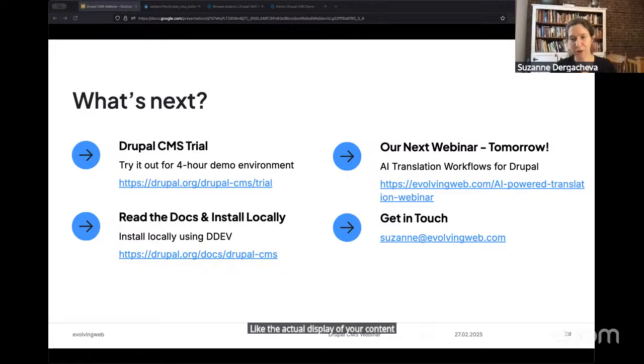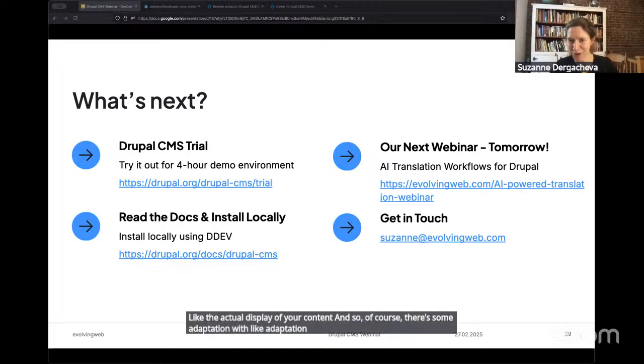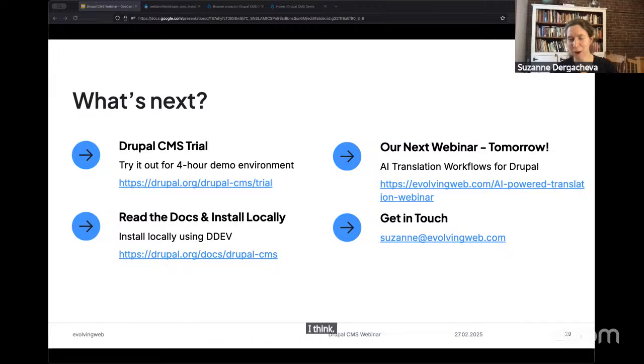And so, of course, there is some adaptation, like with any kind of setup where you'd have configuration and theme that need to align. But generally, I think we probably are short on examples because it's still early days, but this is something you can expect to see in the near future.